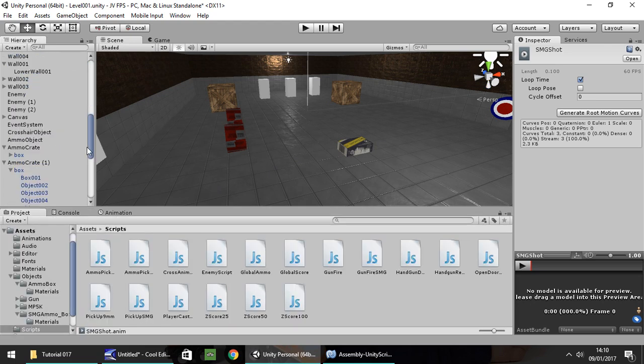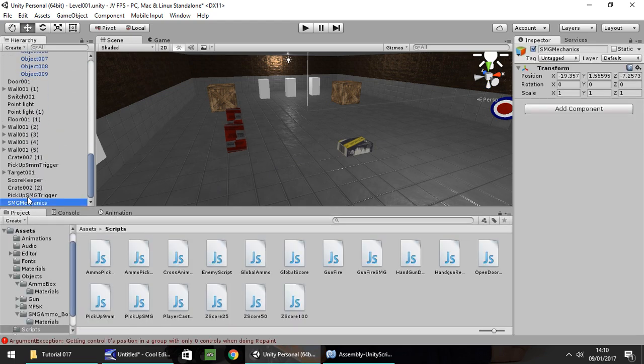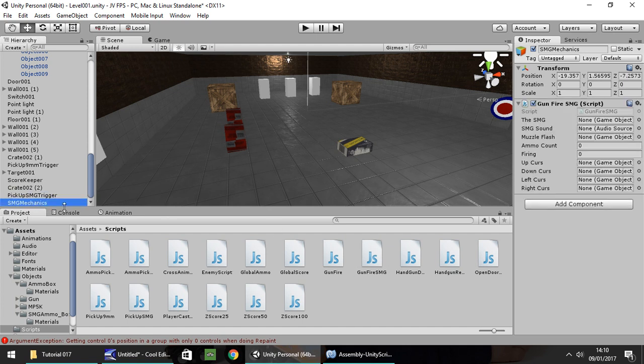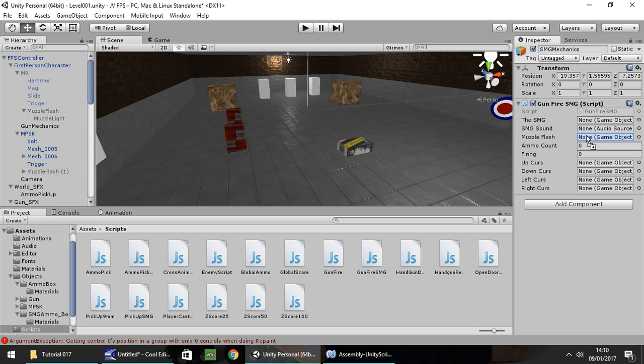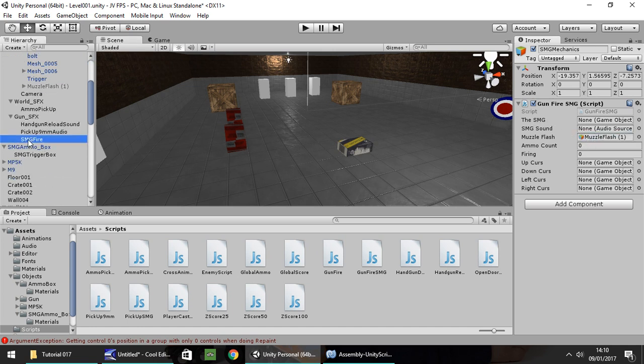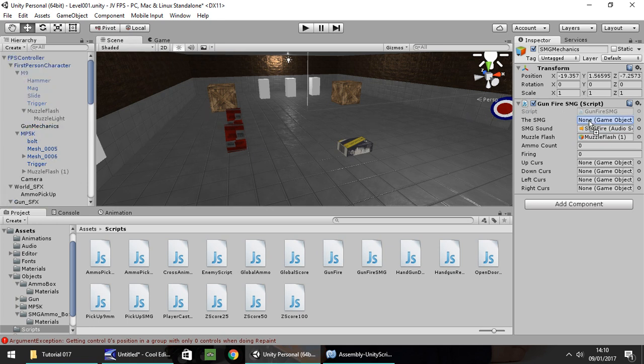So let's now go to our SMG mechanics and drag and drop the gunfire SMG onto there. And let's set our variables. So first and foremost, let's set the muzzle flash on there. SMG sound, let's do that one. The SMG itself, let's do that one.